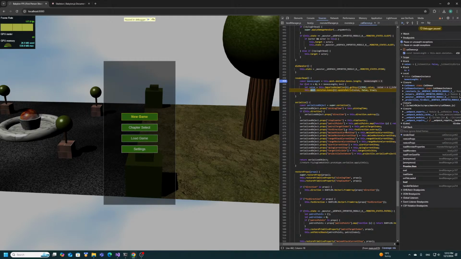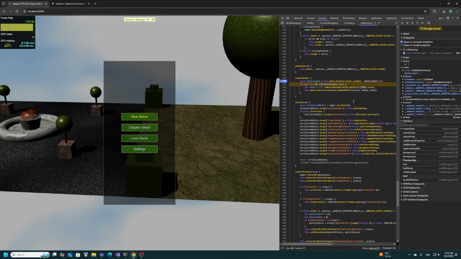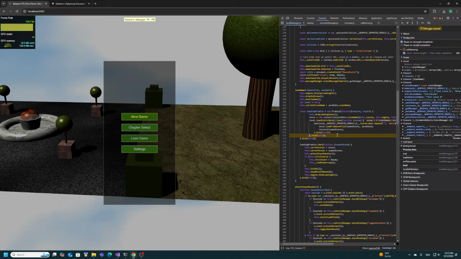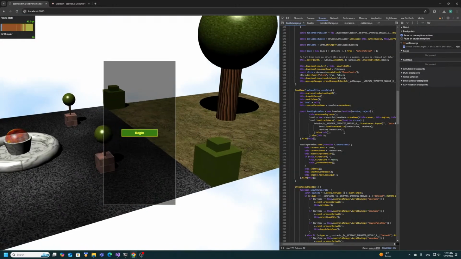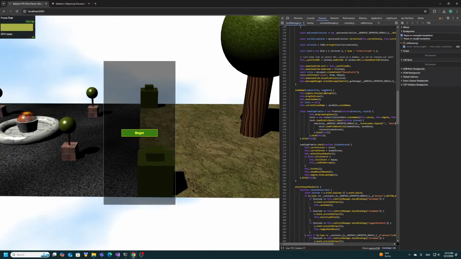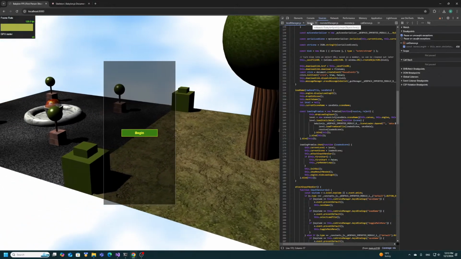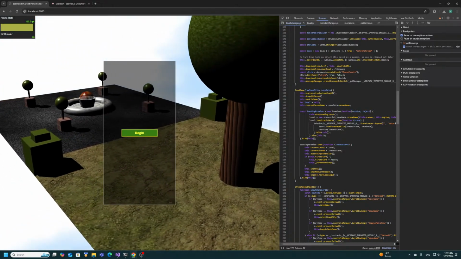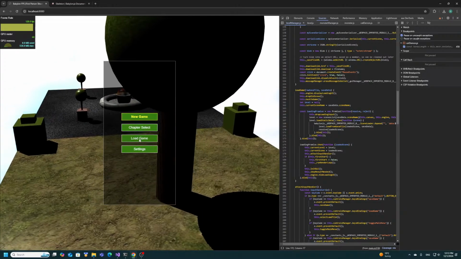And does it die here? Okay, it died on the next one. It's actually index out of range, I guess. But let's try it again.